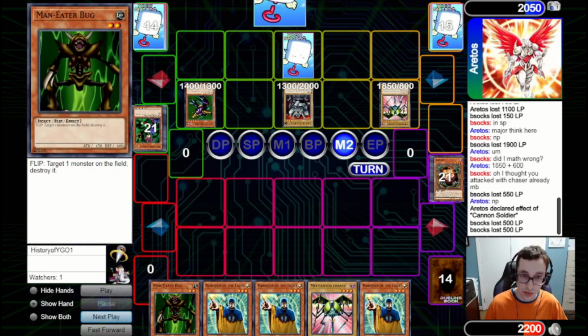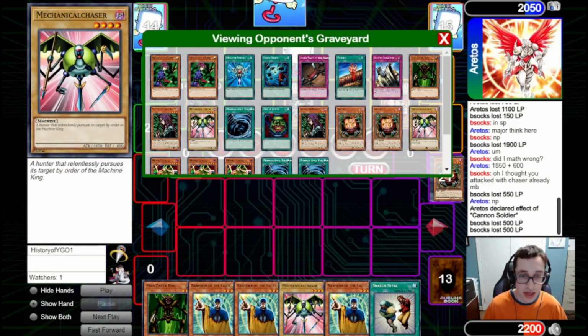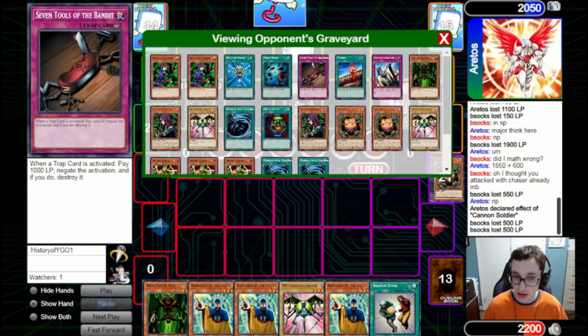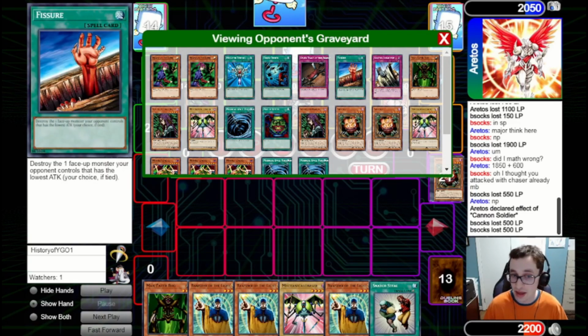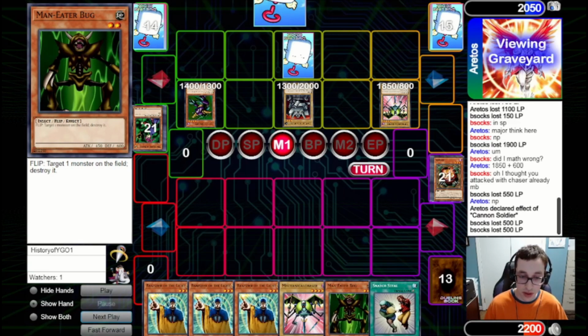So this is a little bit worrying. They're going to set 1, pass back to us. And we could potentially just set like a Banisher here and wall up. However, they haven't used any board removal. Like they haven't used Change of Heart. They haven't used Raigeki. They haven't used Dark Hole. So I think there's a lot of ways that we just lose the game here. So we're going to think about exactly what to do.